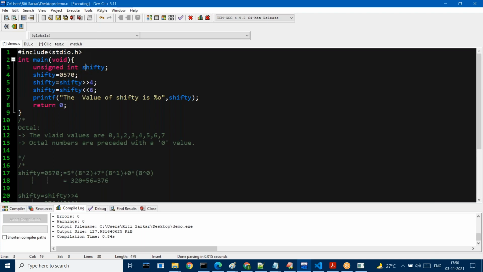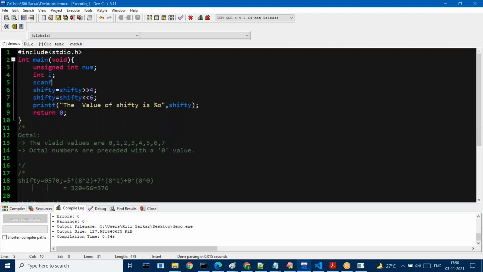Unsigned int is not an issue for you because you know that. I'm having a variable num. Here I'm writing int i. Then I want to read that value, scanf. For reading an unsigned number, generally we use the format specification %u for unsigned integer, and &num.